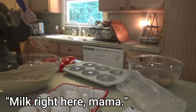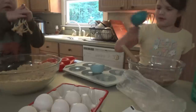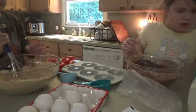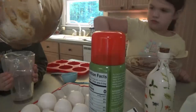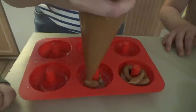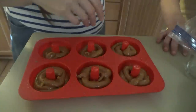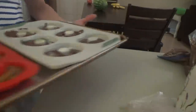Now we need three tablespoons of the donut mix. Here's the vegetable oil. Here's the milk, Sissy. Can you put chocolate in here? Did I turn that oven on? Let me turn the oven on. Can you hold the bag down like that? We're going to put our batter into the bag. Now we just pop the mix in here. This doesn't really smell like pumpkin, does it? It smells like gingerbread. So we'll do six pumpkin ones, six chocolate ones, and then bake the other ones. Both pans go on this baking sheet, and they're going in the oven for ten minutes.